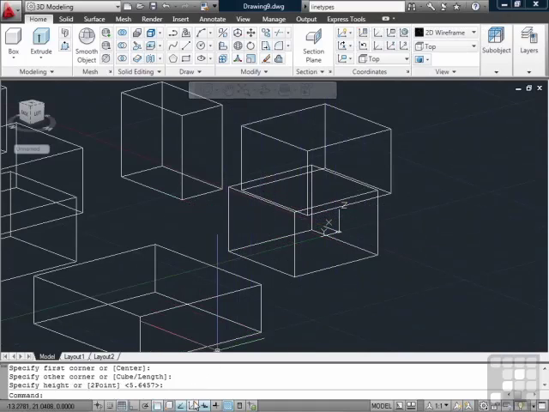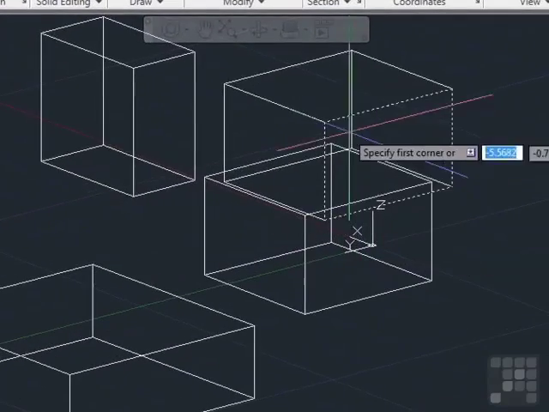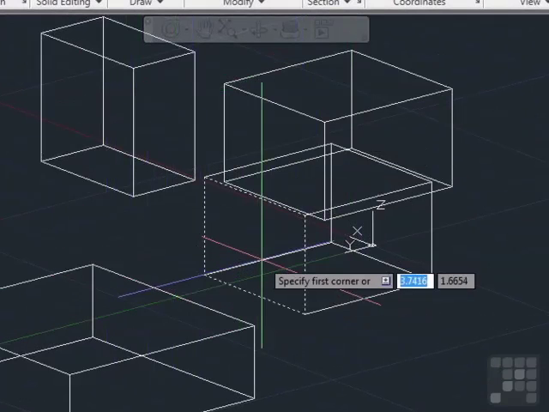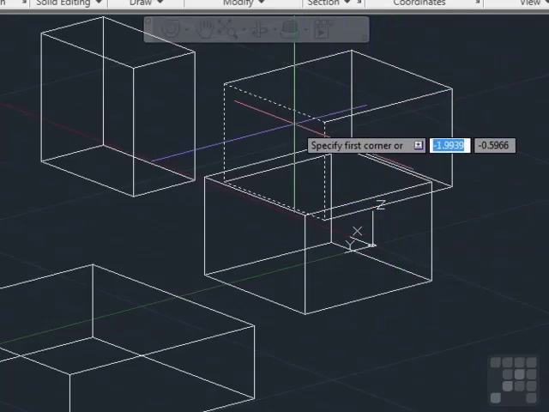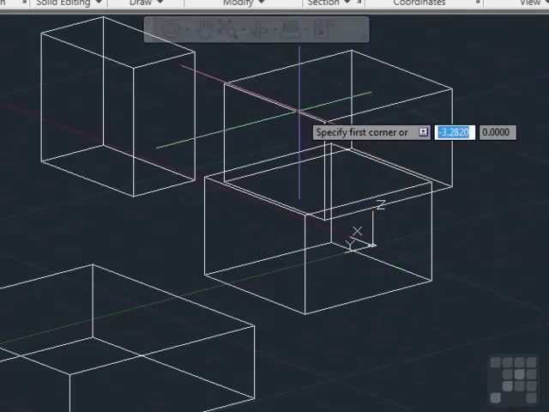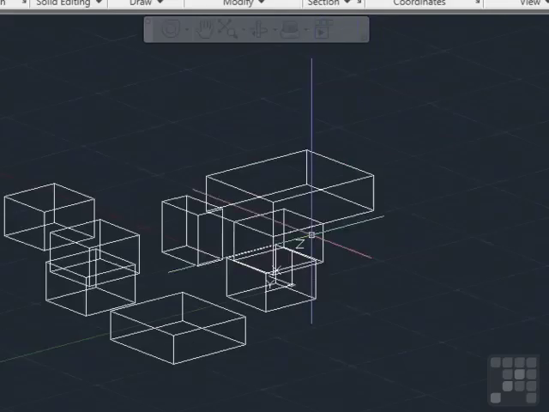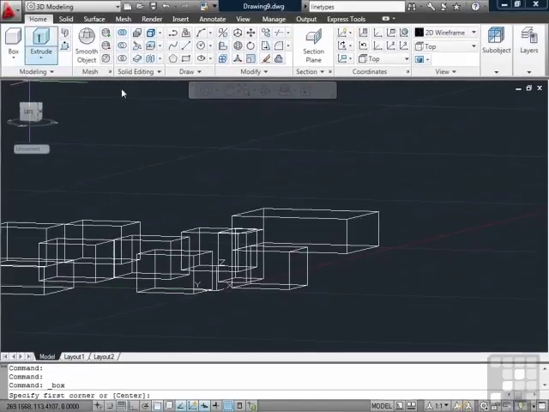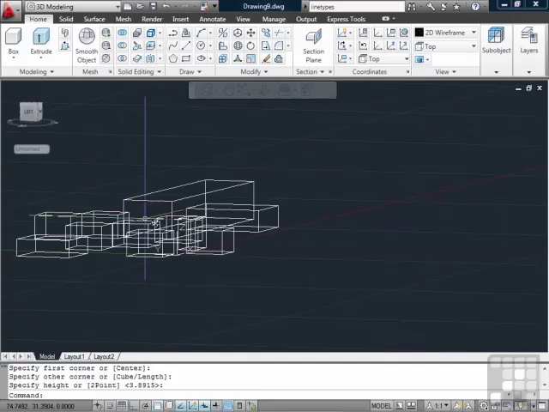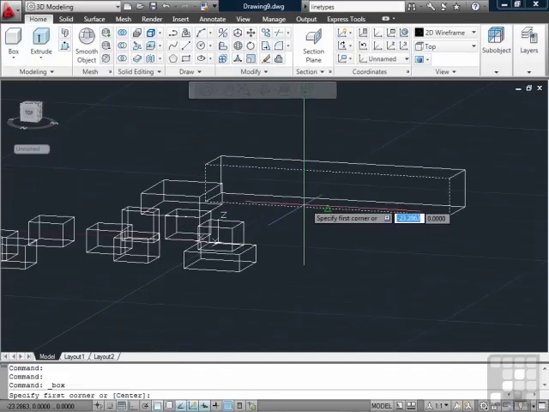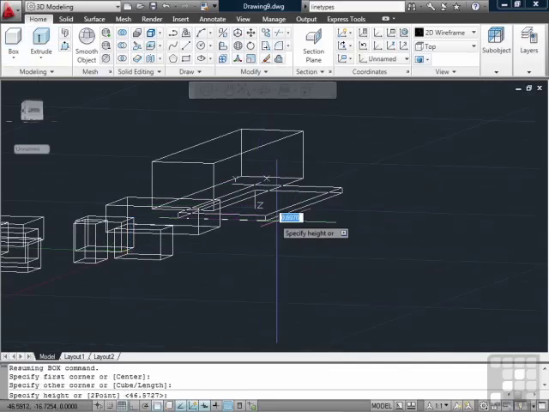Well, that's where dynamic UCS comes in. Turn it on. Pick my command, the box, and as I move over all of these objects, you'll see that the face of the object is getting highlighted. That's the dynamic UCS. You'll also notice that my crosshairs slightly change. And now I'm matching that plane and I'm drawing on it. Pretty handy. If I start the command again, it'll match this plane and I can draw right on it. That's dynamic UCS. Just move around and navigate until your drawing matches the plane you want to use.